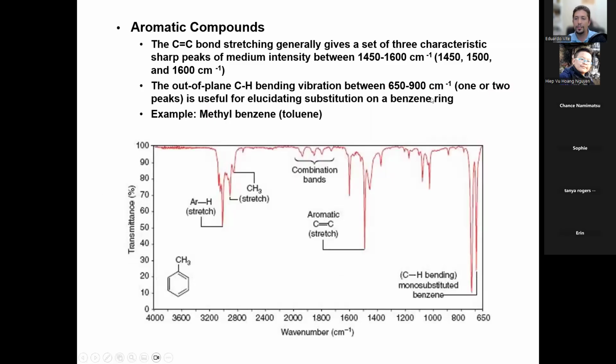What happens when the CH or the CC bonds are aromatic? Well, remember that double bonds tend to be stronger than single bonds. So you're going to see higher wave numbers and maybe different intensities. So here we have toluene. This is paint stripper. You can buy it at Home Depot, throw it on your walls, all of the paint will come off, right? Put nitric acid in it. Now you have nitrotoluene. Do it 3 times, you have trinitrotoluene, TNT, right?